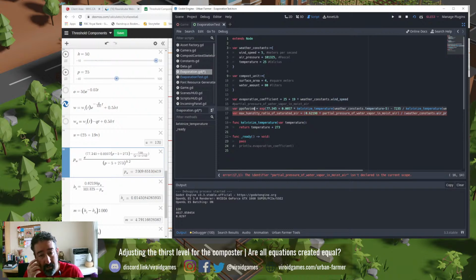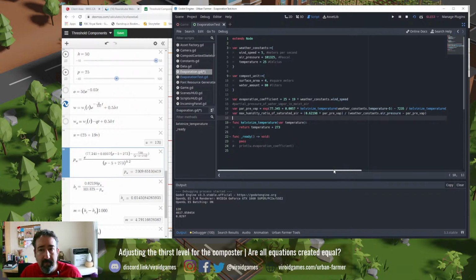Is it any better? Par prevap, partial pressure of vapor. We know it's air stuff. This is going to be here, going to be here. At least that's shorter.